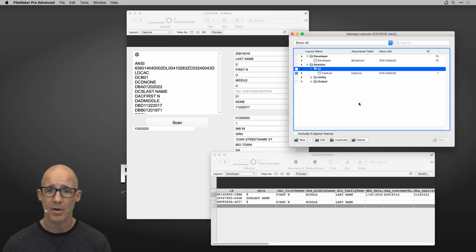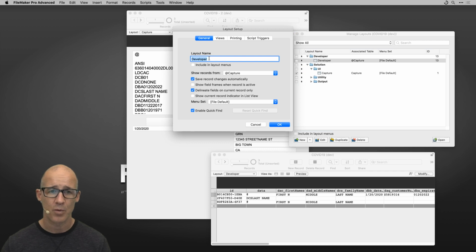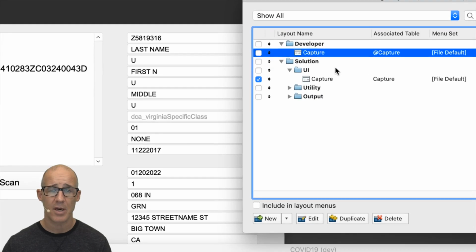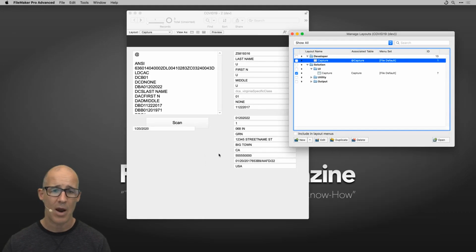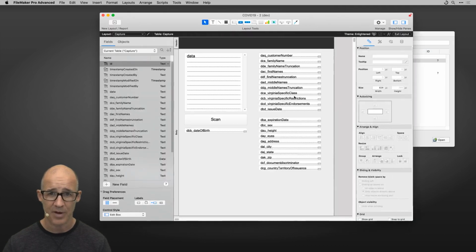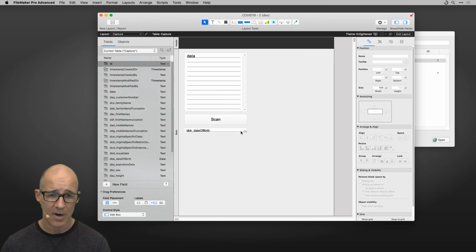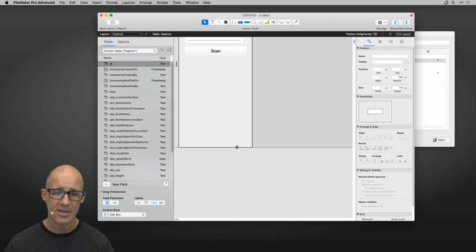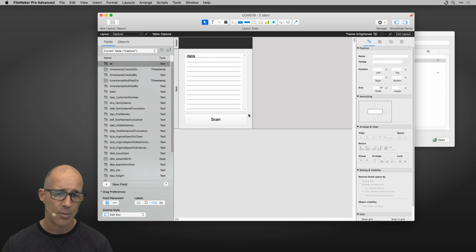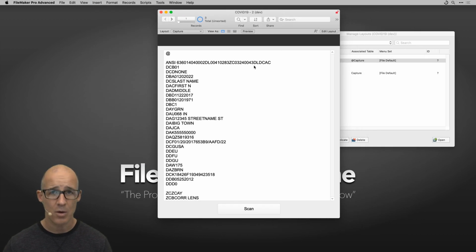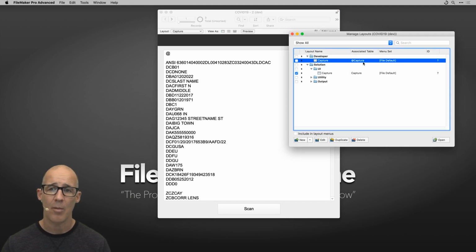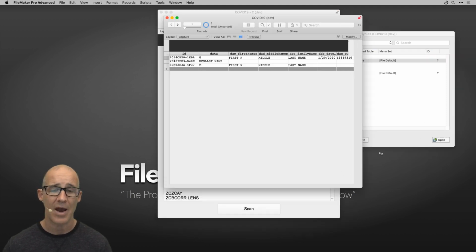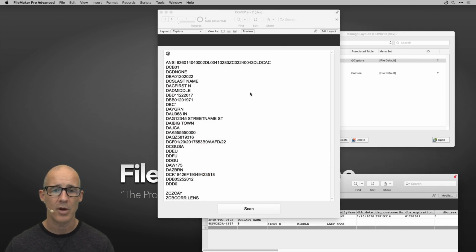And of course, whenever you want to see your developer layout, which will actually be named capture because it's based off of capture, I'll have two captures in here. But more or less, if I want to see my developer layout while I'm developing, this layout, I'm going to be developing my layout. I'm not going to have this. I'm going to have all of my pretty layout the way that I want it to look on the iPhone. It'll be nice. I'm not going to take the time to temporarily put fields on. Sometimes I do. What I'm going to do is open up my UI field, work on that and design it. I'm also going to be able to open up my developer layout as table mode and be able to look at my data.